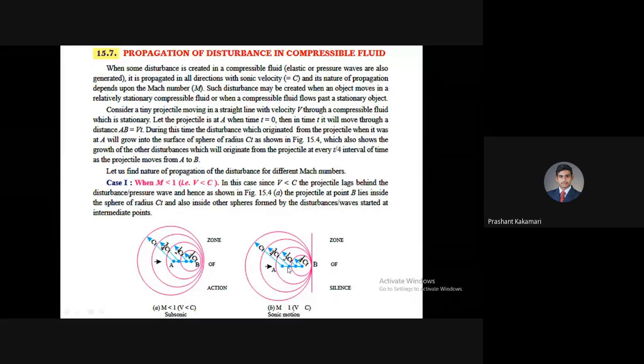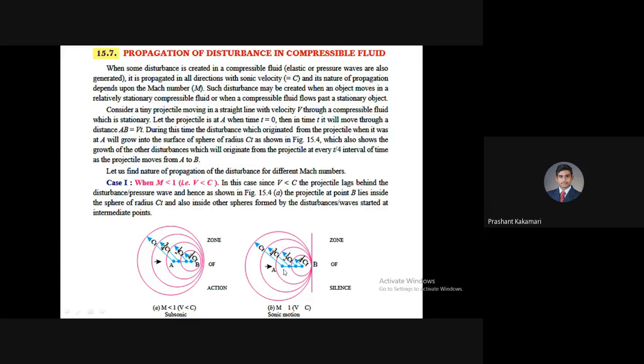Say for example it is moving from A to B, a simple plane or helicopter moving at Mach number 1. In such cases, what you can consider here is at one point 1 into C delta t, the circle you can draw. Similarly, until you reach the point B, if you divide the points into 3 by 4, 1 by 2 and 1 by 4 and draw the circles, all the circles have the same magnitudes and are meeting at the same point. This indicates that at Mach number equal to 1, the velocity of the body is equal to C, the speed of sound.